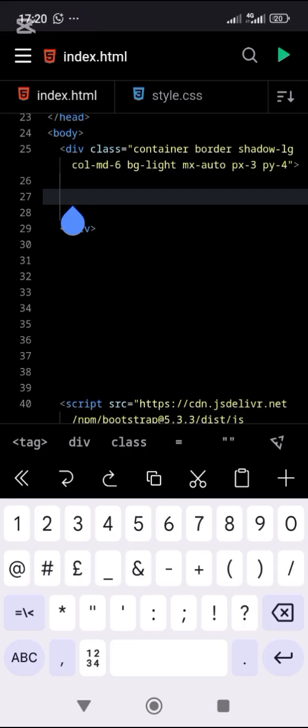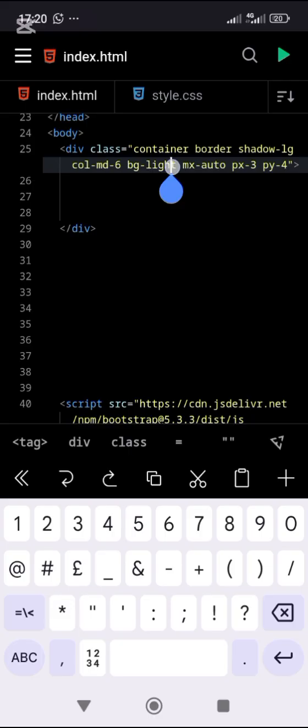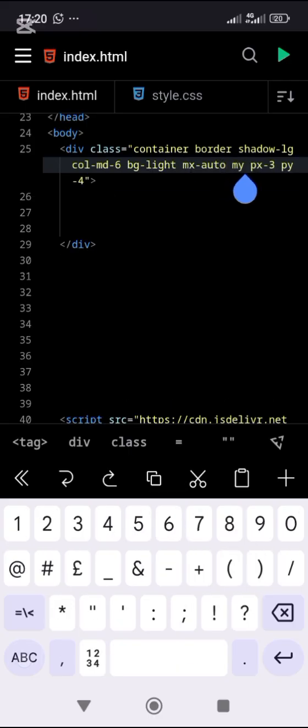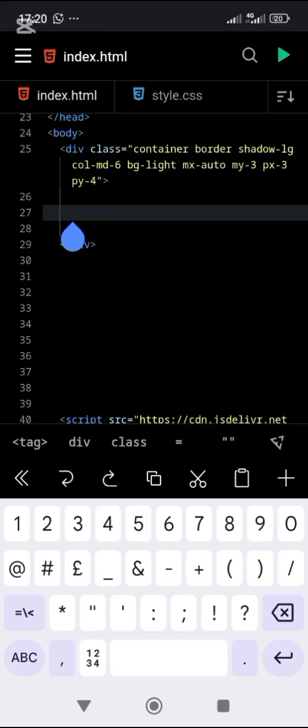So I just put a margin at both sides. Then I put padding at both sides also, and then I put padding up and down. That's the PY. I can also add MY too if I want. Let's just say 3.